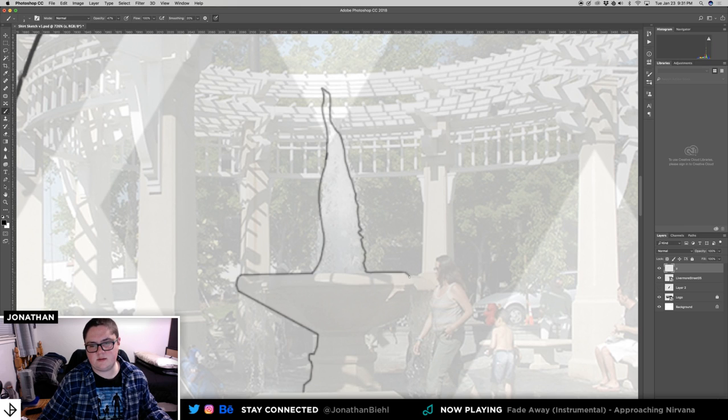It does like this little lip, and then it comes back up, and then it'll come down and then go like that. Just like that, and then we'll just do a straight line.